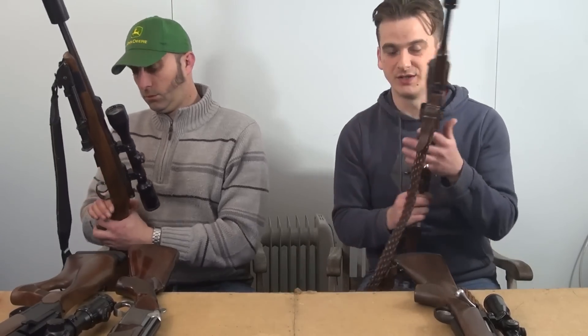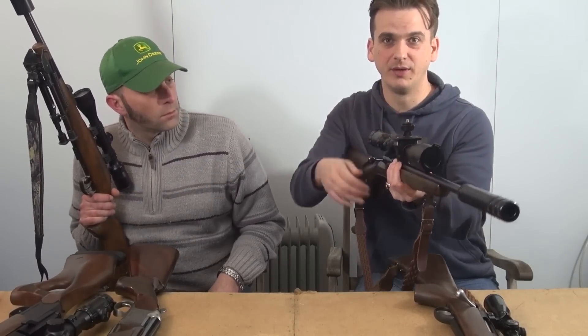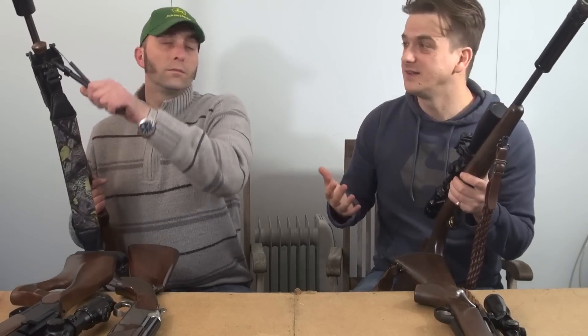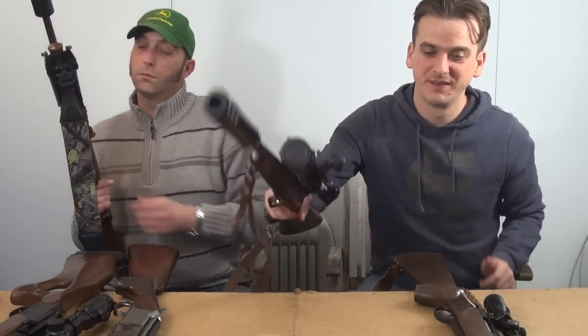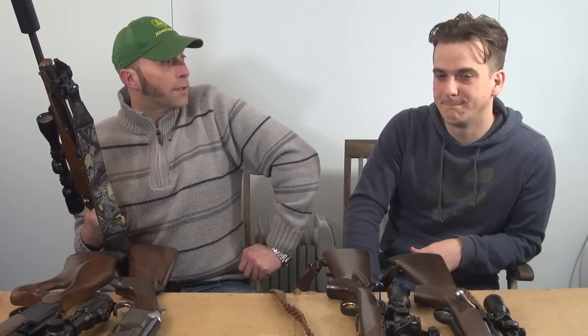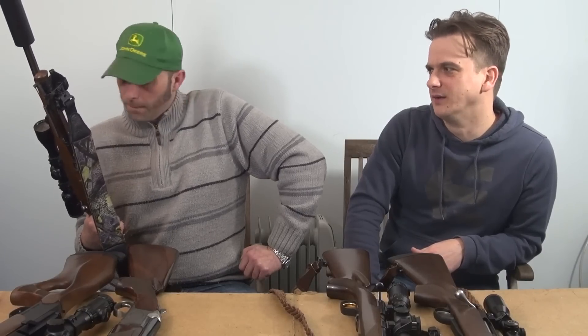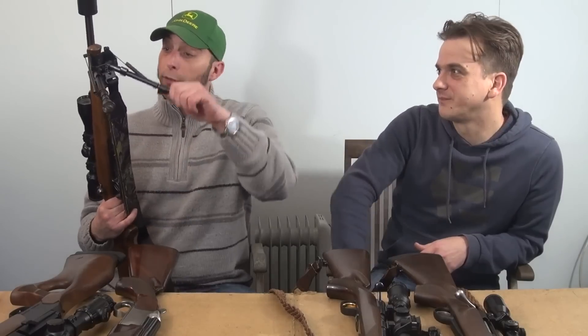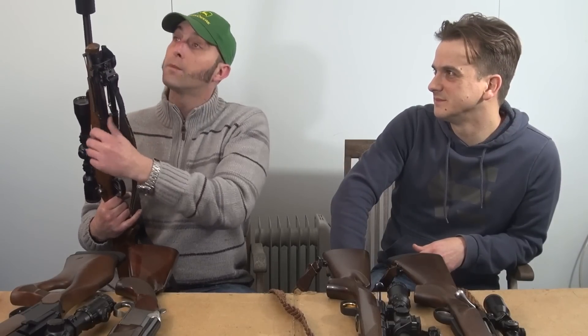The trigger is lovely on this CZ. It's a catch-22 - this rifle has a plastic stock so it's very light, but the camera mount I have on it actually helps me shoot it more accurately because it adds weight. When I'm on the bench without the camera it's harder to shoot as well. More weight does help with accuracy, but it's annoying to carry around for hours in the field. These CZ452s are great for a first gun - about £250 for pretty much everything you see here, which is quite reasonable.